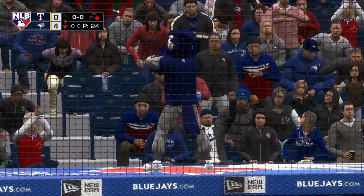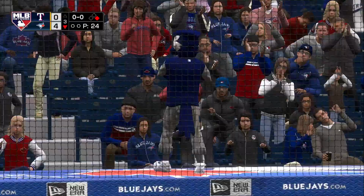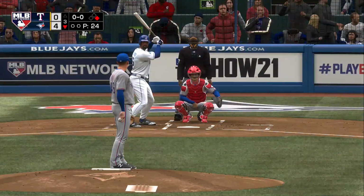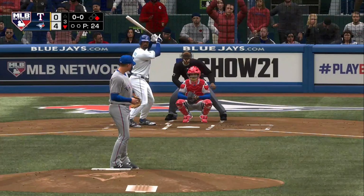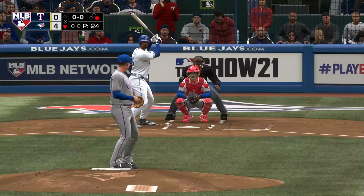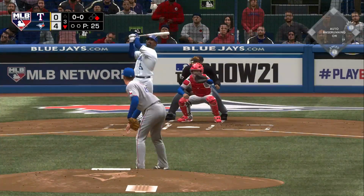Well, Matt, this is one of the problems. This guy's a good fastball, particularly low fastball hitter. It doesn't matter how hard or how low you throw it. That's right into his wheelhouse. What you want to do with this guy is move the ball from the belt up to get him to chase something that maybe he'll pop up in the infield.